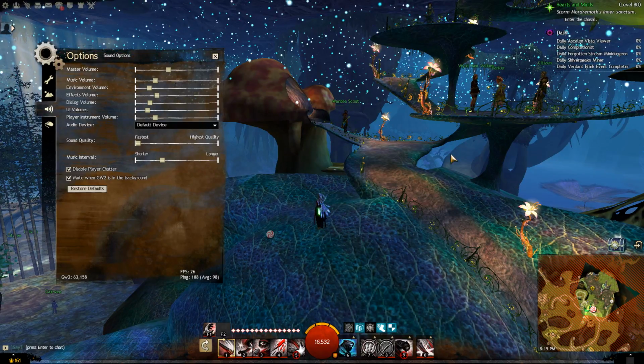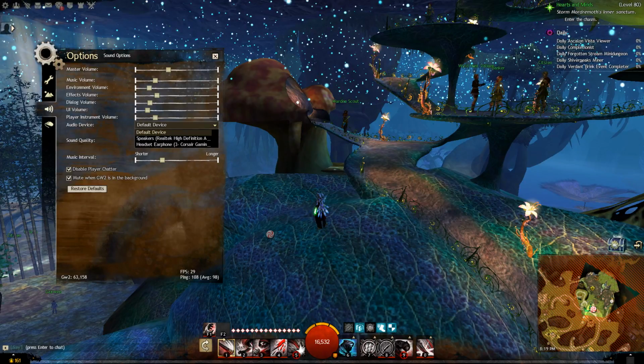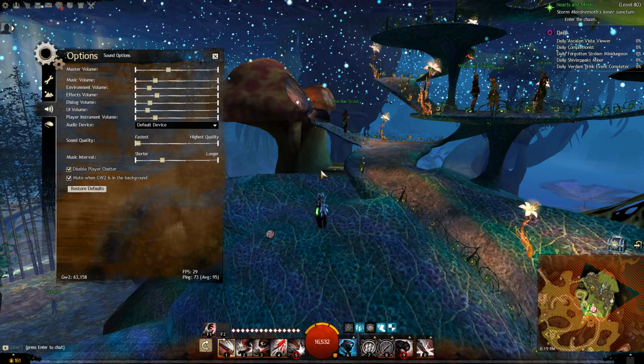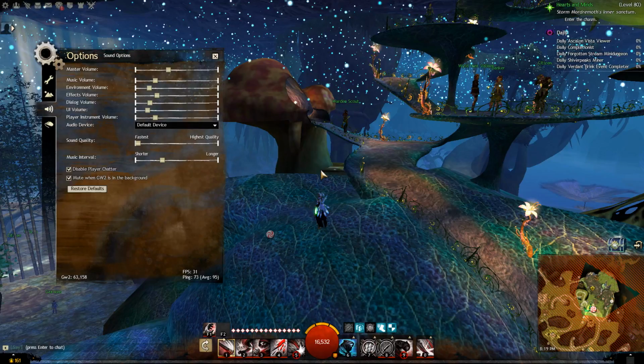Last thing I should mention is that in-game you need to have audio device selected as default device. Don't select something specific. You need to select default device so that it plays through the speaker. Okay, so it'll go to your speaker. Stereo mix will listen to speaker and then play through your headset. Make sense? Cool. Have fun.